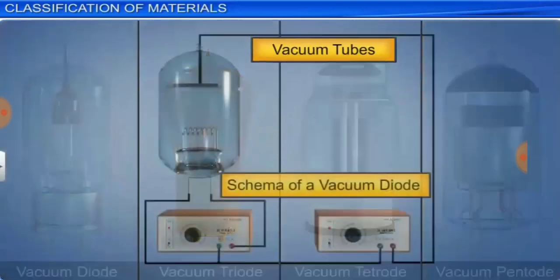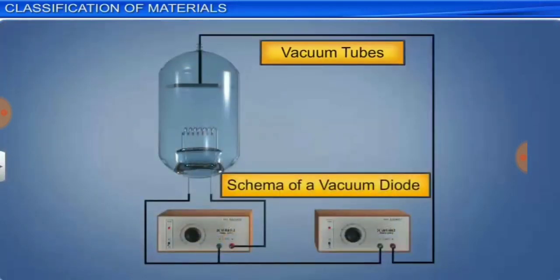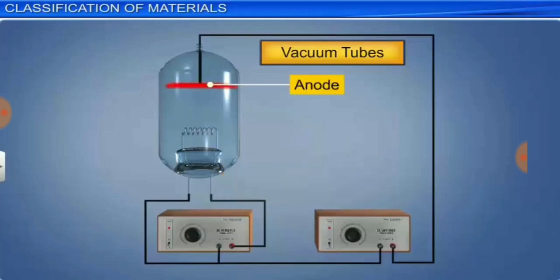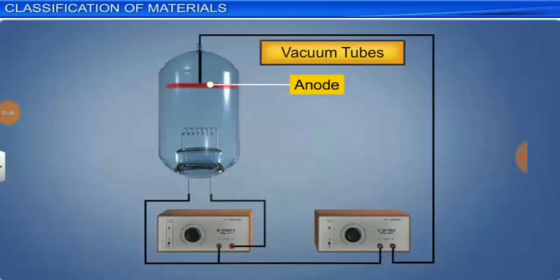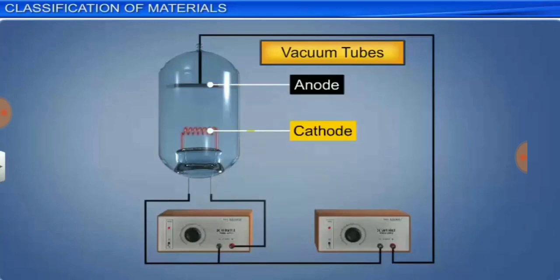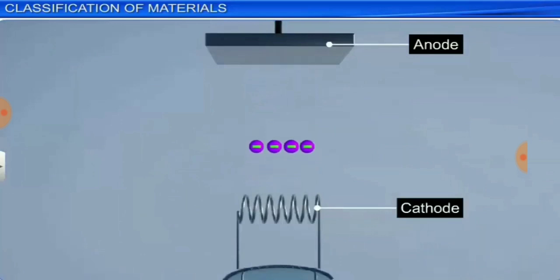Yes. The simplest vacuum tube, called the vacuum diode, consists of two electrodes. It is basically made up of an anode, often called the plate, which is a positive electrode, and a cathode or filament, which is the negative electrode, kept inside an evacuated glass tube. When the cathode is heated, the energy supplied helps the conduction electrons overcome the electrostatic attraction force of the surface of the cathode, and they are set free to leave the cathode surface.